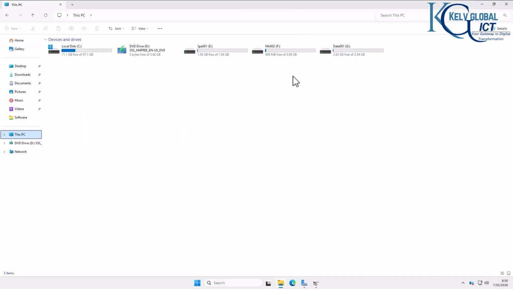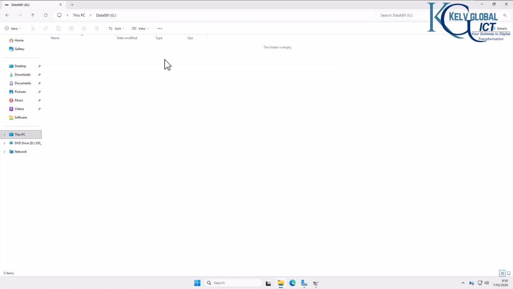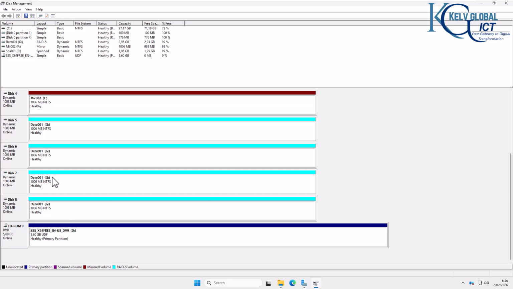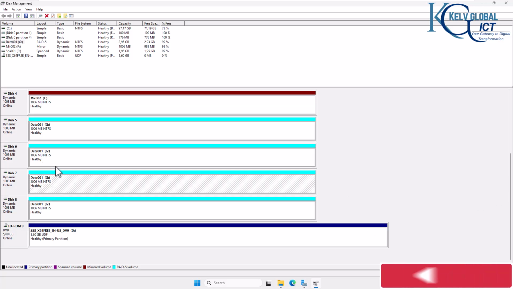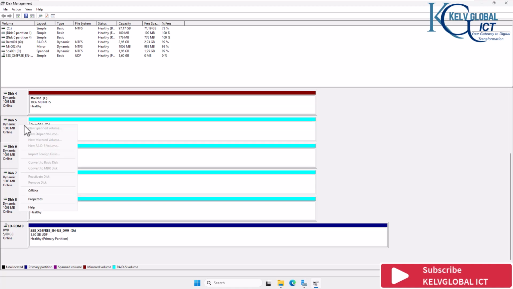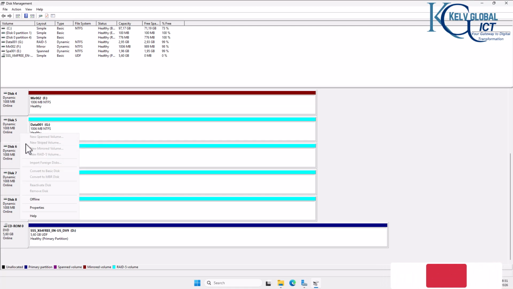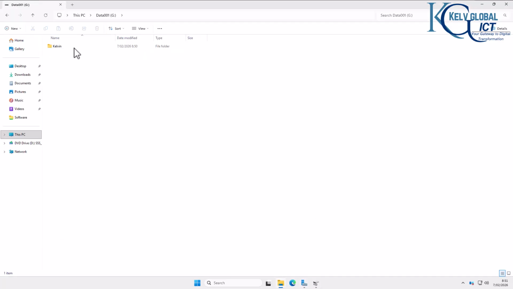If I go to this page here, you can see I have all my different disks. Now, when you look at it, you would think that, for example, here we just have one disk. But you can see it's a combination of different disks at the same time, 3 disks. So if I create a new folder, let me call this on my name. Here, what happens is this info is being spread across these 4 disks. So if one of these disks fails, for example, this disk can go offline, then my information will still be available.